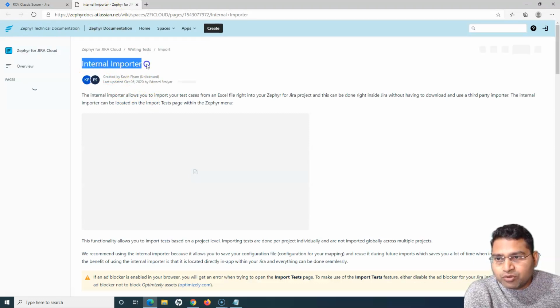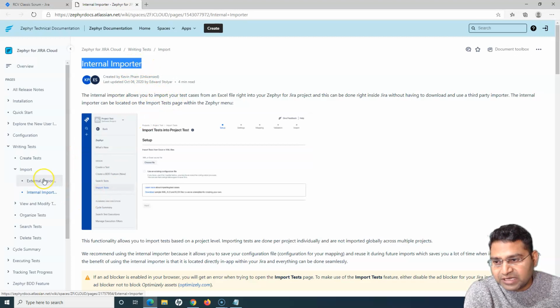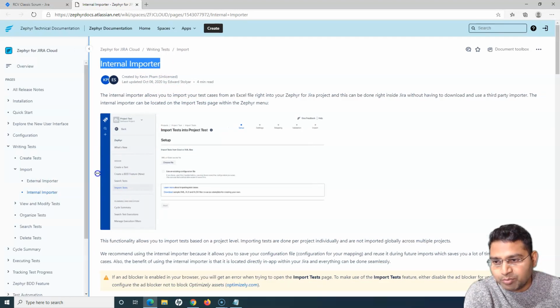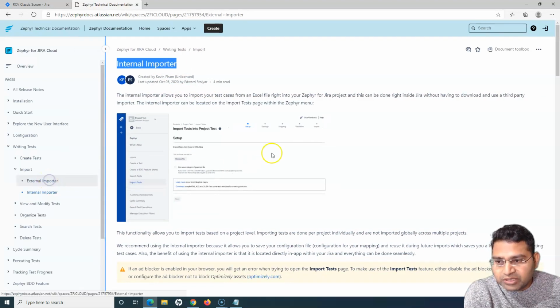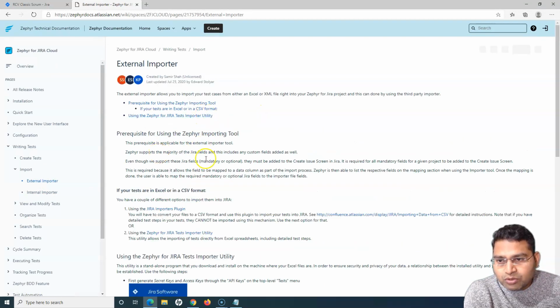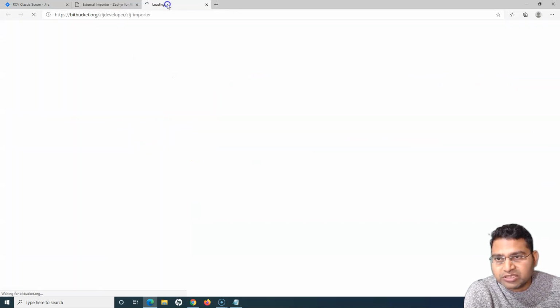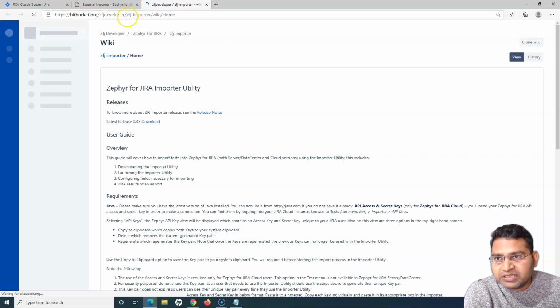So the internal importer is what we are looking at, but there are other options to import test cases as well. For example, the external importer. If I go to the external importer, you will see that there is a Zephyr importing tool or utility. So the Zephyr for Jira tests importer utility, which if I click on this, is the ZFJ importer utility, right?